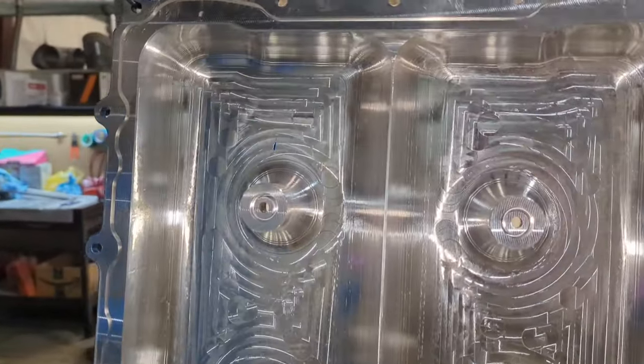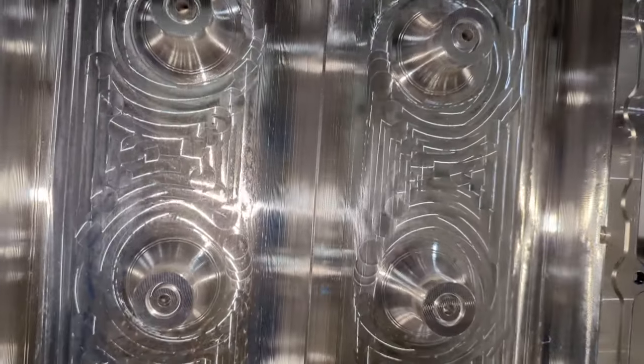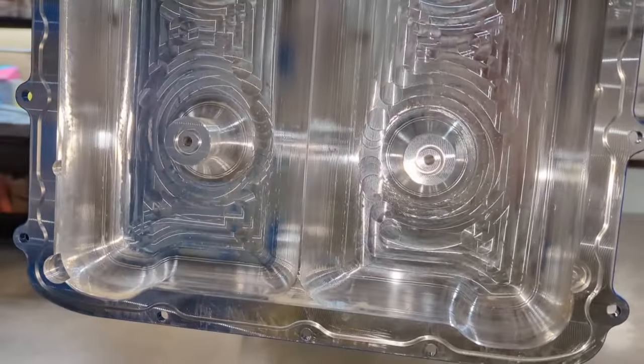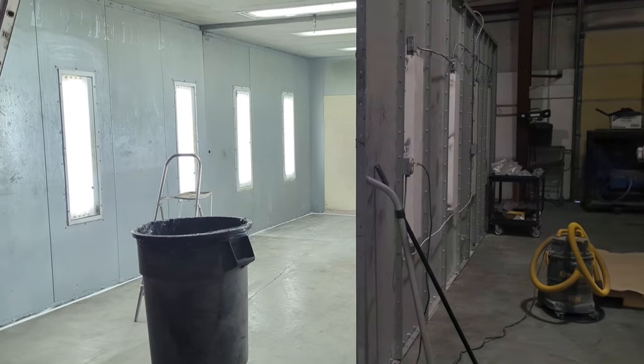And before I end this video off, I did want to show the back of this to show how perfect and clean the backside is, even after coating. I made sure that in the masking process, none of that tape lifted. There were no weird gaps in any of the tape. And yeah, that's that.